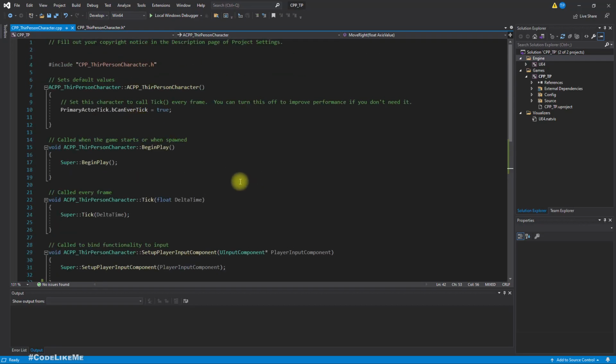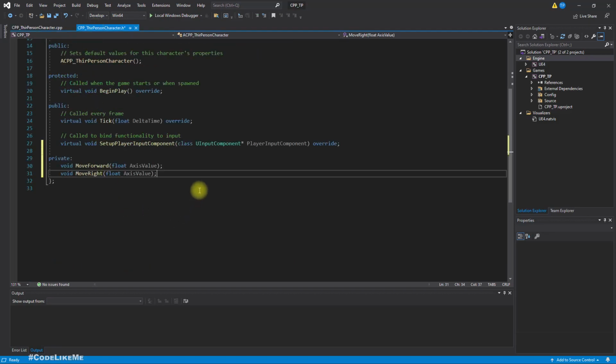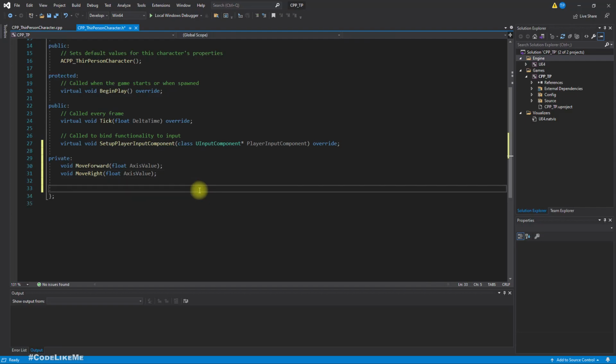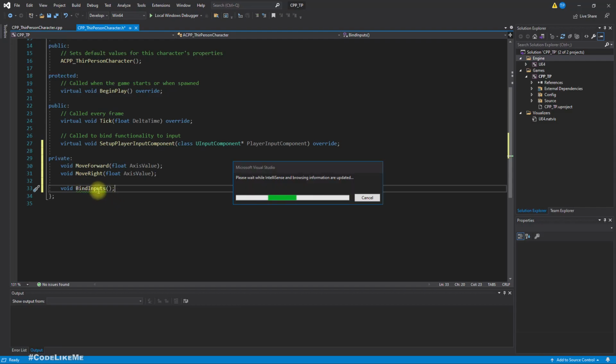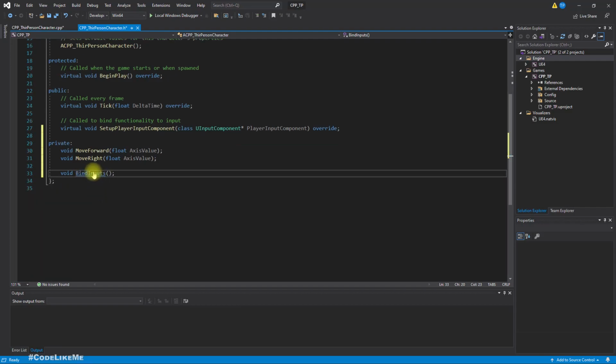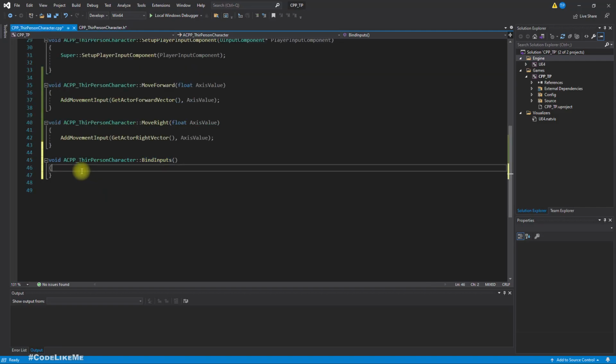Actually it would be better if we define a separate event to set up inputs. So I'll add a new function, setup inputs. Right, now we get this quick action, and now it is implemented here.